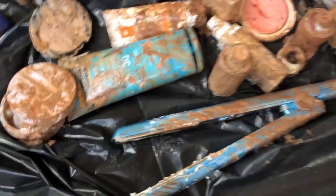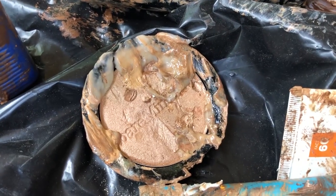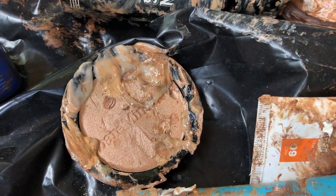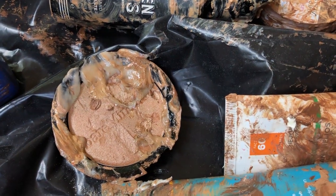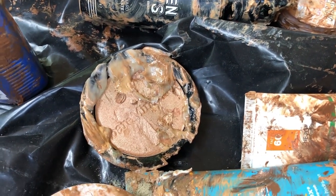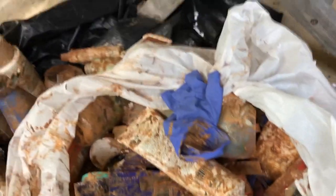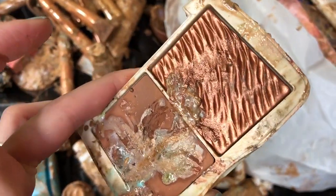So things like this, I took them out just to show you because I think they're so pretty, but I'm not sure I'm going to go ahead and clean it because I don't have the patience and I don't need it. And I'm terribly sorry. I know a lot of people when they're super new to makeup are like, oh my God, but I don't have the time right now. And another thing that I saved to show you because it's so pretty, but again, I don't know.